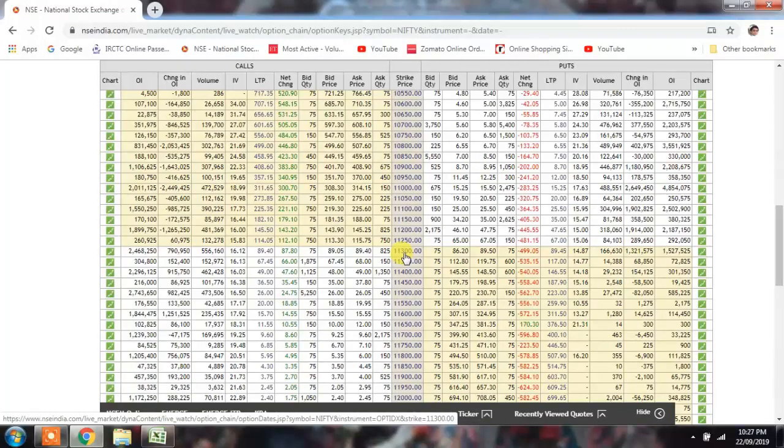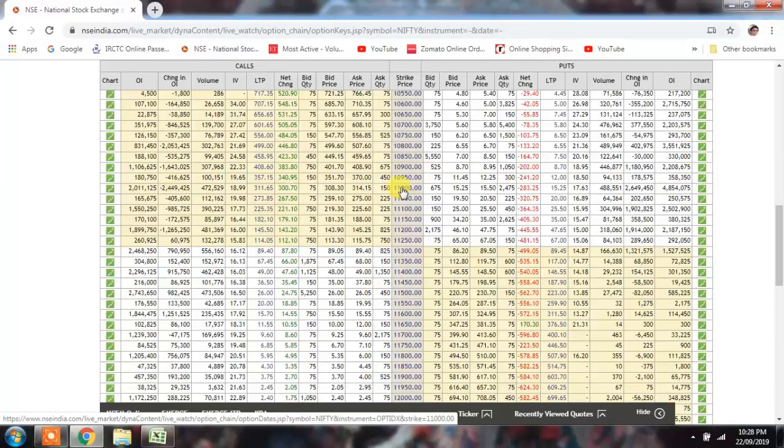Now to make that program, we first need to define a range, like till what strike price you need to have your data copied onto another Excel worksheet, so that you could do an analysis on that copied cells. So normally what I do is I prefer to take about 5 to 6 strike prices above or below. So here if I take 11,300 to be the ATM or at the money call or put option, so 6 steps above and 6 steps below: 11,250, 11,200, 2, 3, 4, 5, 6.